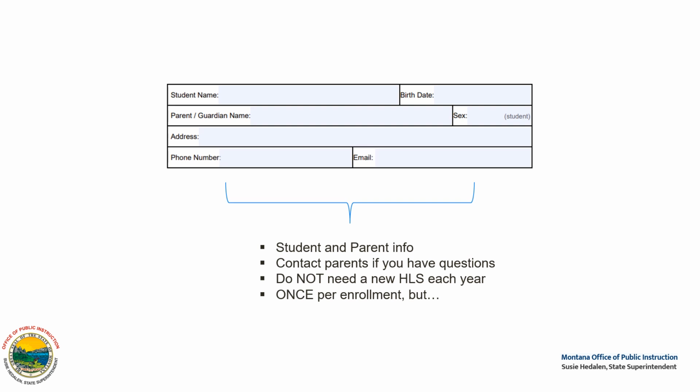However, I do realize that with enrollment packets, sometimes it's challenging to take out certain documents. So if the home language survey needs to be included in the packet just for ease, that is fine. However, the EL coordinator or whomever receives the home language survey just needs to take a little extra time to determine if the student had already been previously identified or if the student needs to be screened.